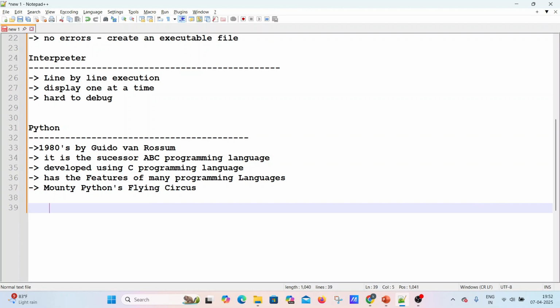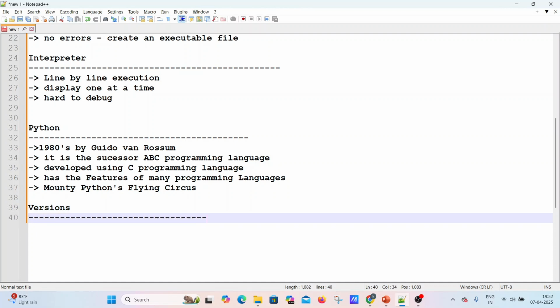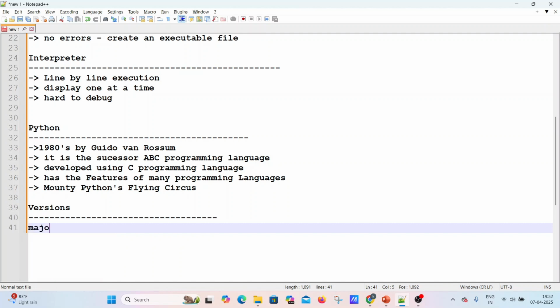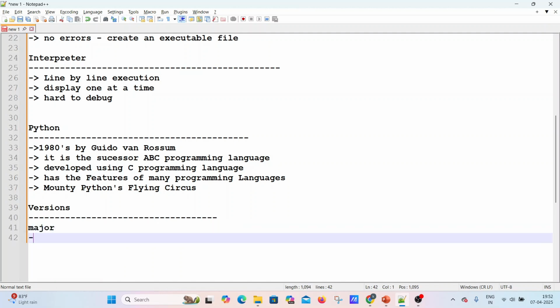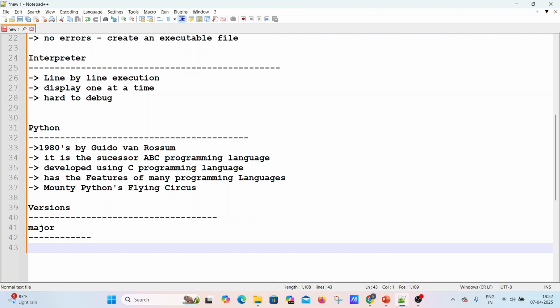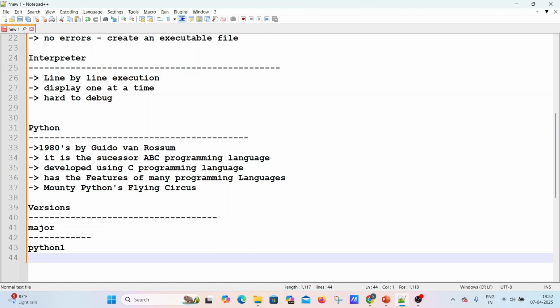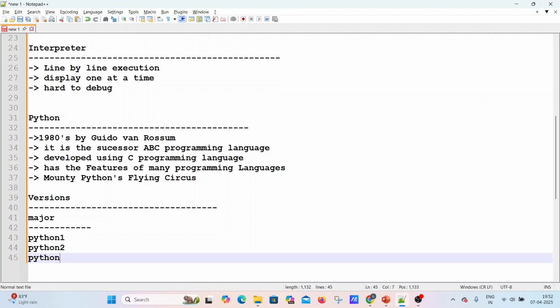In Python, majorly we have three versions. The first version is Python 1, Python 2, and Python 3.